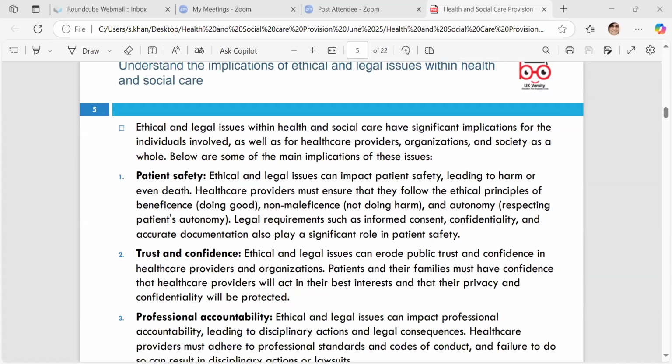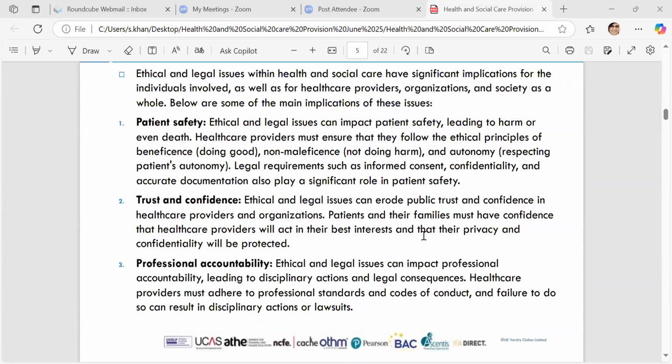Ethics is not just about understanding them, but it's a crucial part of any sort of health and social care, because it has a big impact on the individual and healthcare and other organizations. If not done properly, there could be repercussions. So, patient safety: ethical and legal issues can impact on patient safety. If they're not informed decisions about their care, with all the necessary information, including potential risks, choices can be made for them, so it could harm the patient. So you've got to make sure that everything is ethically put in place. And the legal issues have a huge impact on that individual as well.